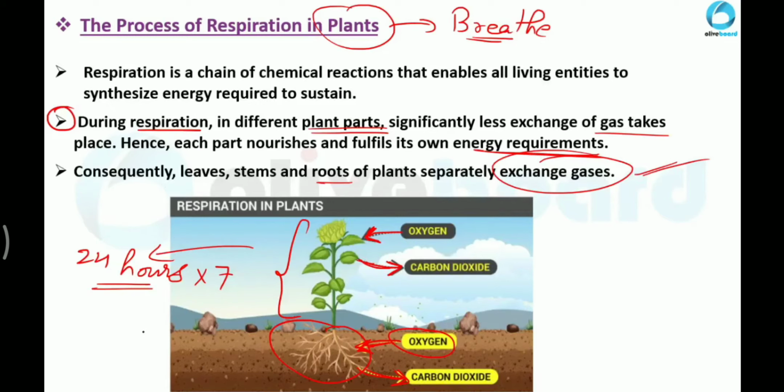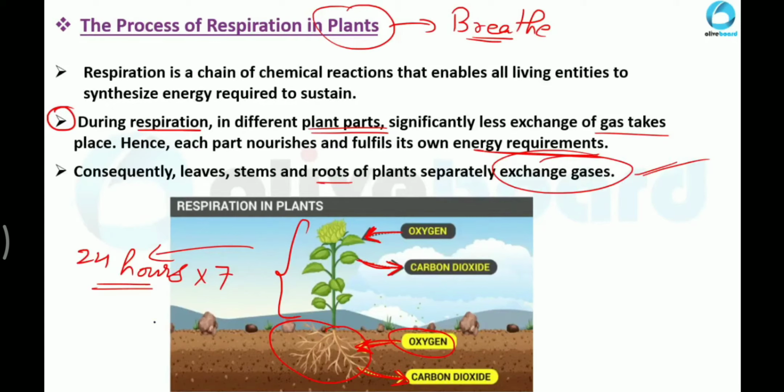But in the daytime the photosynthesis process is a very big process, and a large amount of oxygen is released by the plants in the daylight. So somewhere photosynthesis covers the respiration process. So we always say that plants don't inhale oxygen in the daylight, they only inhale oxygen at night and release carbon dioxide at night. But no, this is not true.